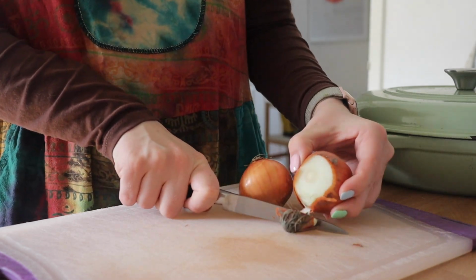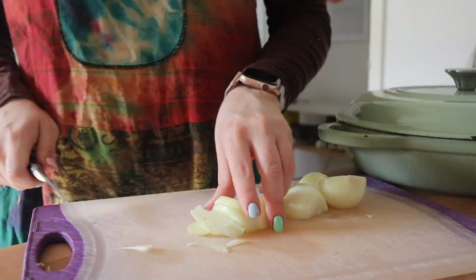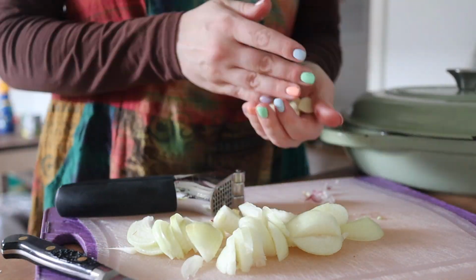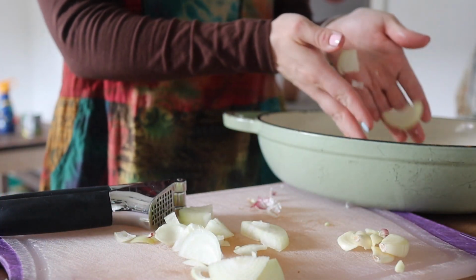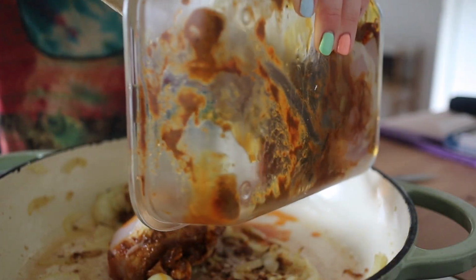So I've marinated that, and this is now the next day when I'm making the curry. As I always recommend, a wide, shallow cast iron dish is probably one of the best investments you can make in your kitchen. I use it several times a week. Mine was from Aldi. Absolutely fantastic. For the price that I paid, I think it was £26, I use it continuously. It goes on the hob, it goes in the oven, it's just great.